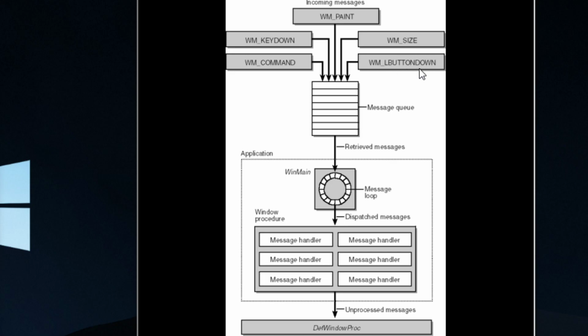After you click the mouse button, it goes into a message queue, which we don't have to do in SwiftForth. And then it goes into a loop. This is usually a while loop, or they call it a message loop. And this message loop is constantly running a get message command. So it's constantly calling this function called get message, over and over and over again.